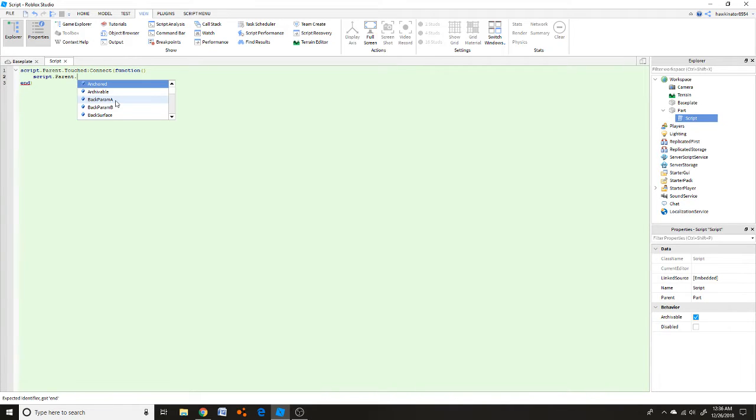You can do that, or you can just scroll down. But for today, I'm going to show you the basics. Transparency. What is transparency? Transparency is another word for the visibility of something. So I'm going to say dot transparency equals, and then I'm going to write a number. With transparencies, if it's 1 or more, it will make it completely invisible. You can't walk through it, but it will be completely invisible. So for now, I'm going to write 1.